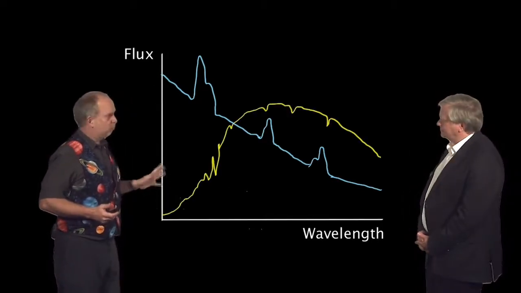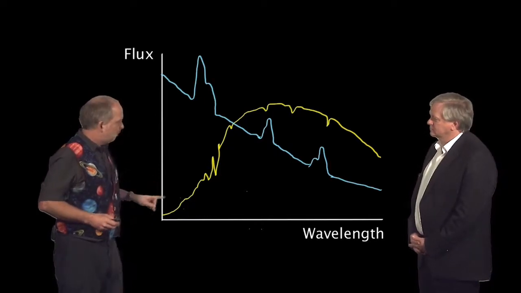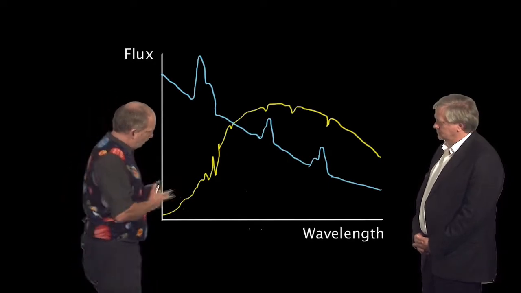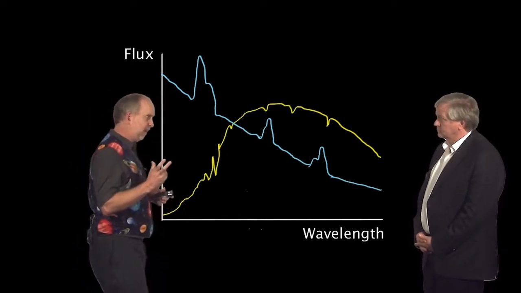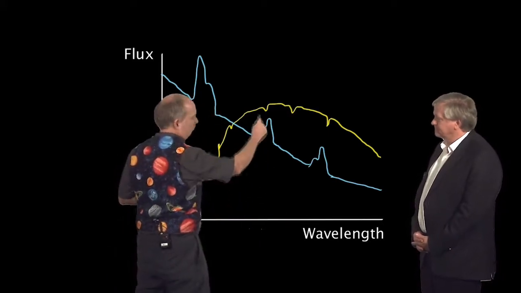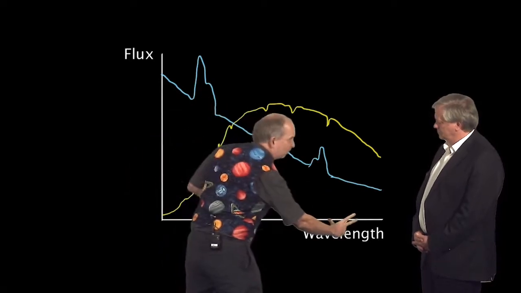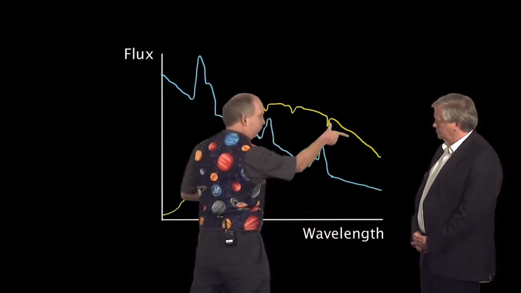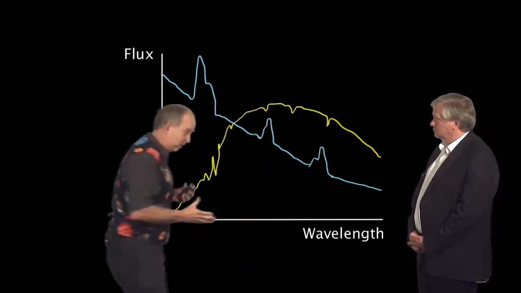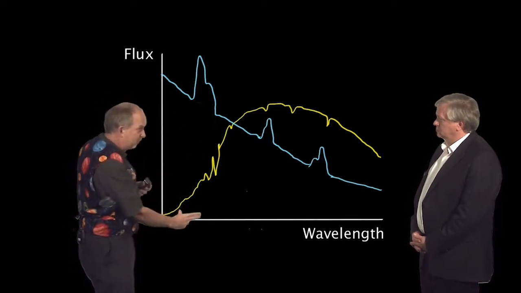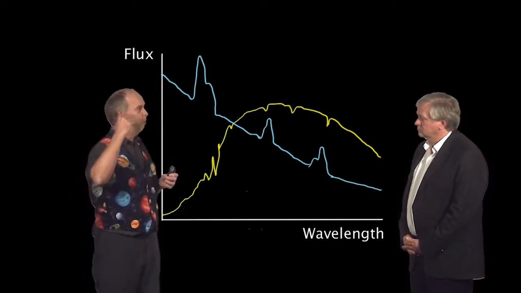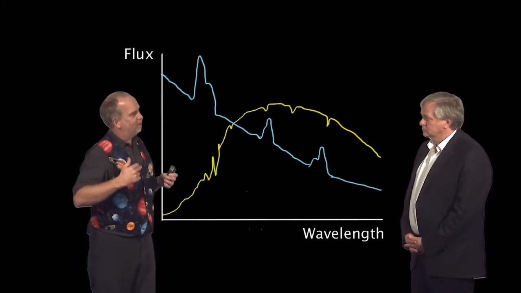Well, let's look at something that looks sort of white, or maybe slightly yellowish, the sun. This is what the spectrum of the sun looks like. And if you compare the two, you have to bear in mind the human eye perceives as green light at these sort of wavelengths. So in the middle wavelengths, the two spectra aren't that different. The human eye perceives as red the wavelengths down here, and in this case, the sun is actually much brighter than the quasar, relatively speaking. But when you go down here to the wavelengths the human eye perceives as blue, the quasar is much brighter. So you've got something that's much more blue light and much less red light, so it's going to look blue.